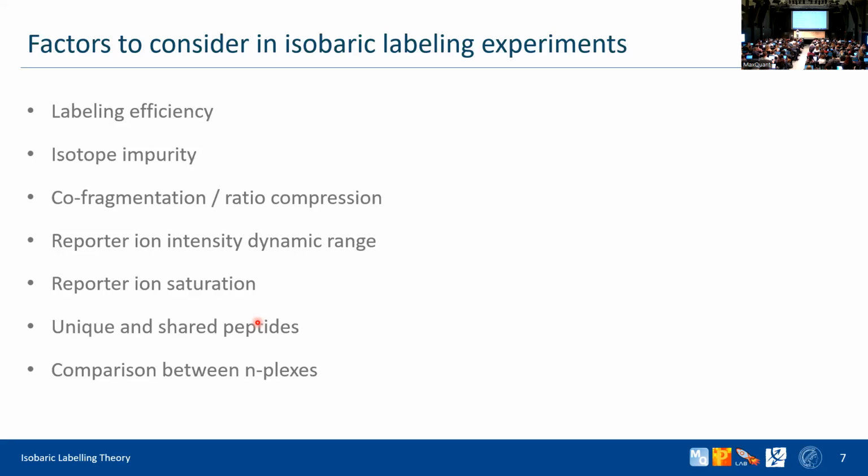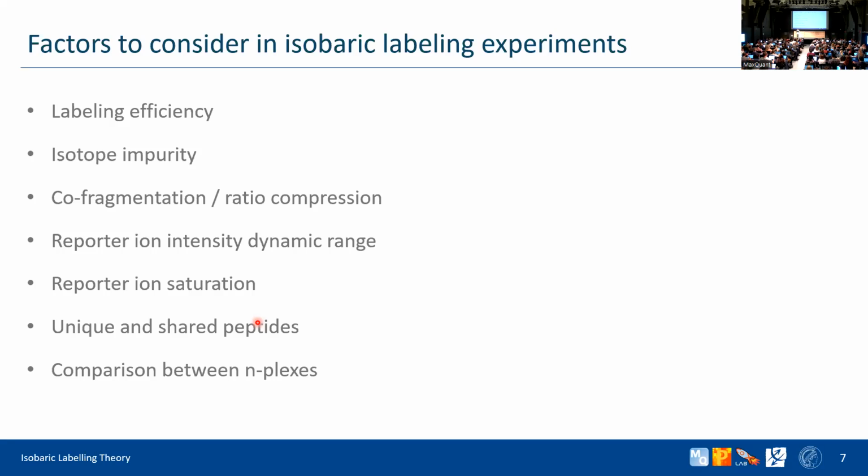But at the end of the day, what happens is that you are the one who should be choosing the type of experiment you want to do. So are these factors important for you? Are they controllable for your lab or not? Should you go with a label-free approach or with a labeling approach? These are the questions that everyone should answer for themselves. So if machine time is valuable for you, then you go labeling, for example.